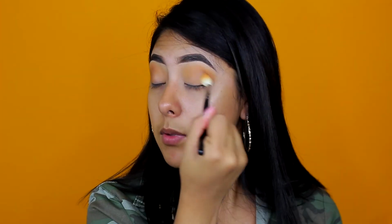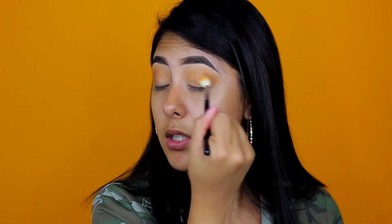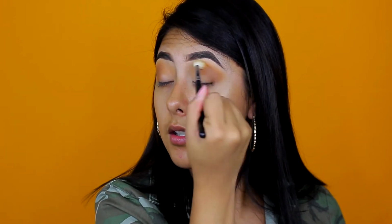Now what you want to do is take a clean brush, a clean blending brush, and blend out together the two colors. So just really blend them out so there's no harsh lines in between both shades.